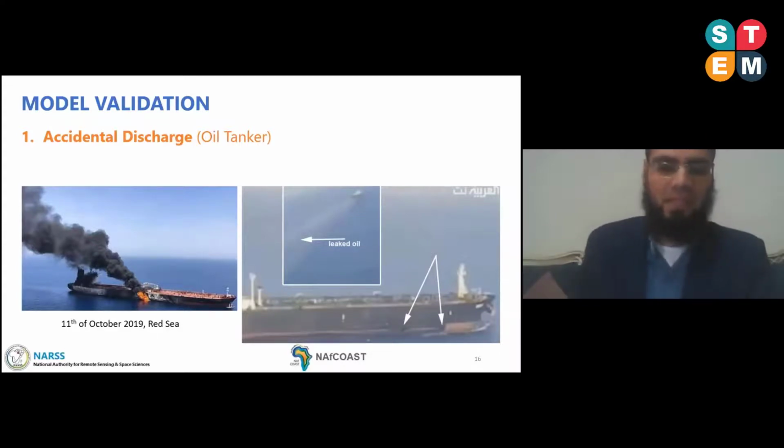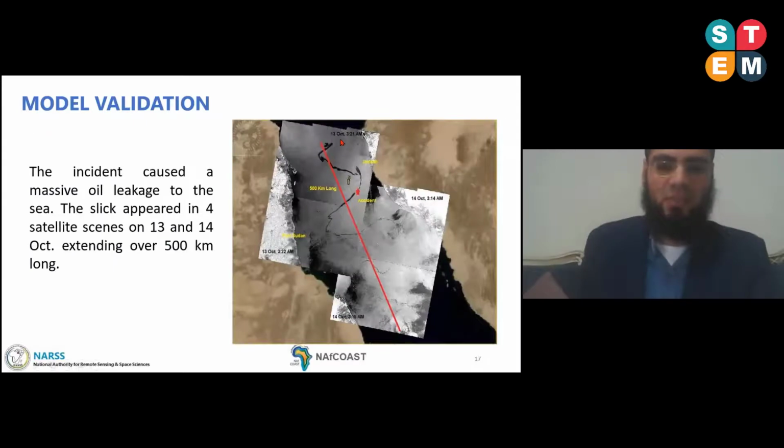The tanker had an accident and released oil into the environment of the Red Sea. Going back to our satellite images and processing using the developed model, we could detect that very long accident, extending over nearly 500 kilometers. And that proves that our model could detect the accident clearly. So we have done some validation.